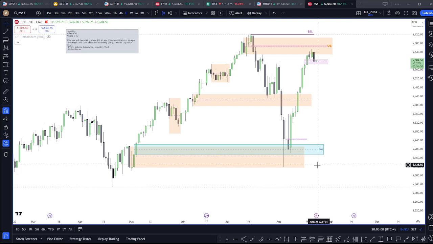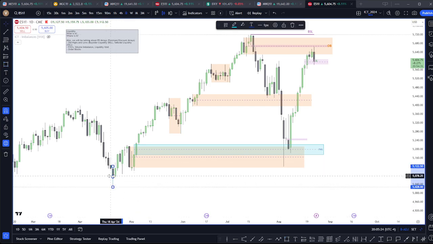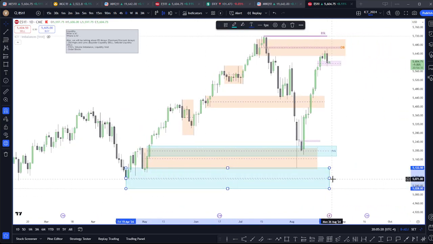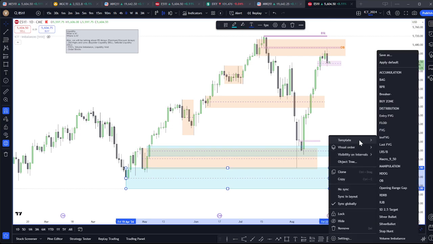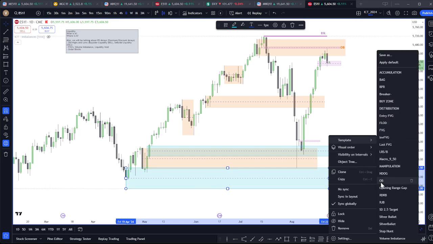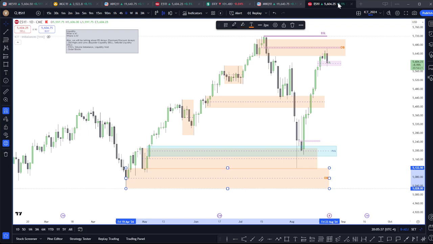Why did it wick all the way? Because it came to take the orders that were sitting in this order block here. So it came all the way down, came till here, okay? And the very last order block was this. But this is where they would have accumulated their orders. So they did not allow anybody to come till that point. They said, I'm still long. If you want, you come till here, but then after this, you better go higher.